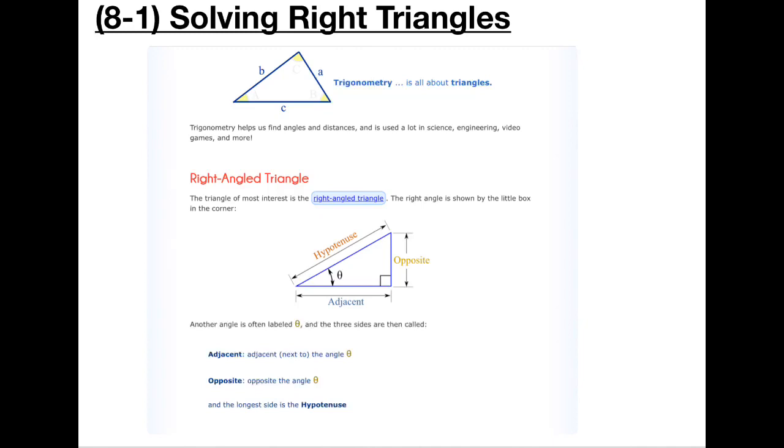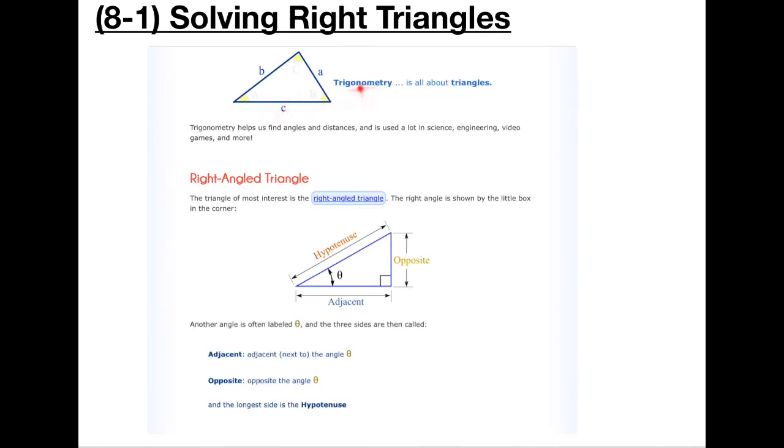So the first section is about solving right triangles. We'll start with definition of a right triangle. I will review for you the most important theorem that we have for right triangles, which is the well-known Pythagorean theorem. And then we'll move on to the trig ratios. Okay, so let's start.